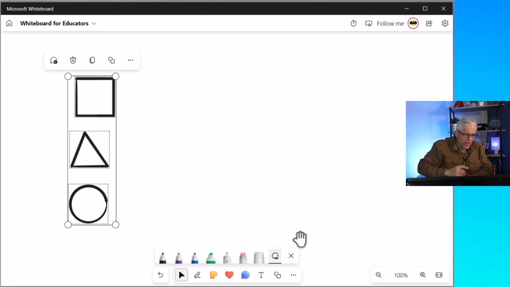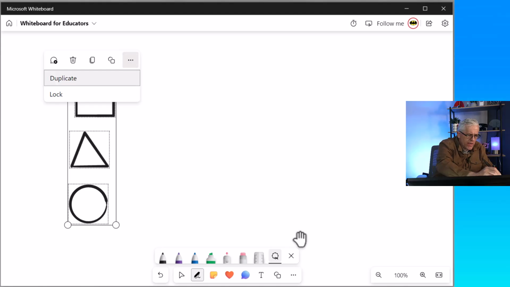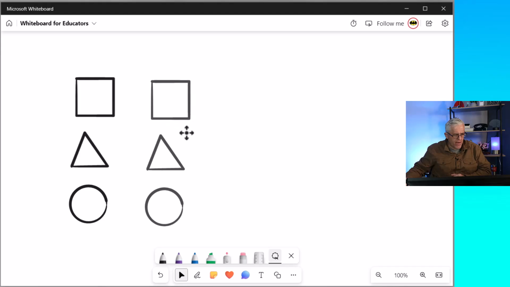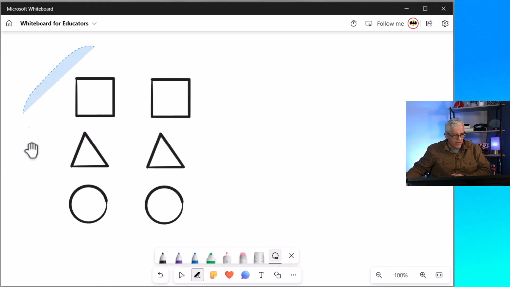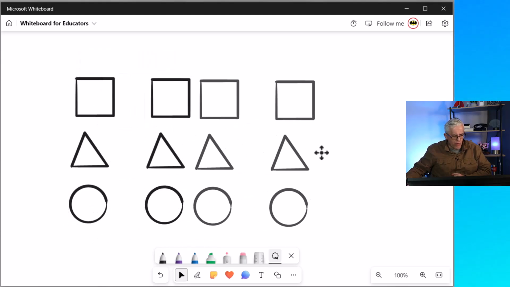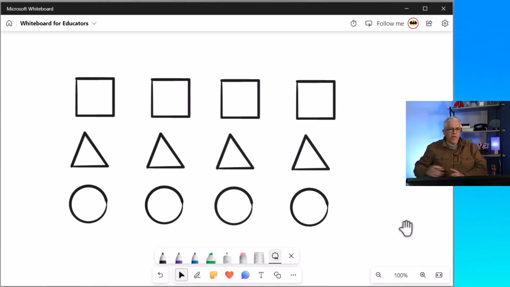I can go in and select all of those, choose the ellipse, duplicate it, and now I have a duplication of that. And in fact, if I wanted to, I could make multiple copies. So now I'll grab everything here, duplicate that, move it over, and now you can see I very quickly created an entire environment where I have four different little games that we could play. Name something that's a square, something that's a triangle, something that's a circle. That's a simple game, but you get the idea that I can create multiples of an object very rapidly by using the lasso to select them, and then I'm able to go in and delete them all.